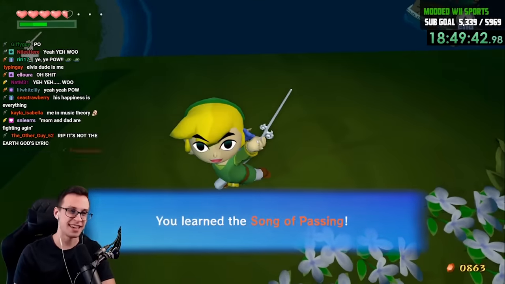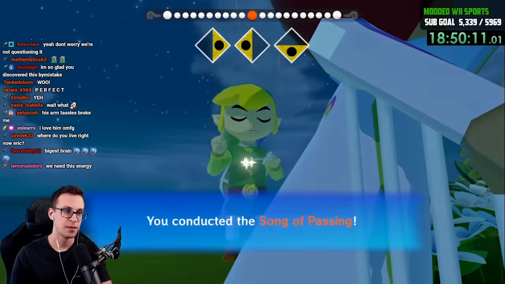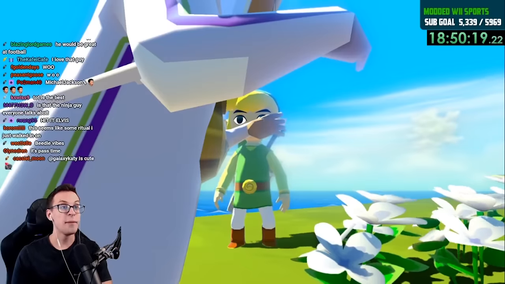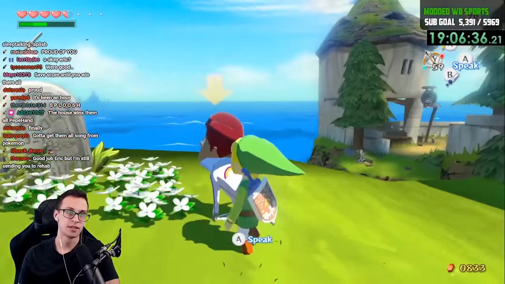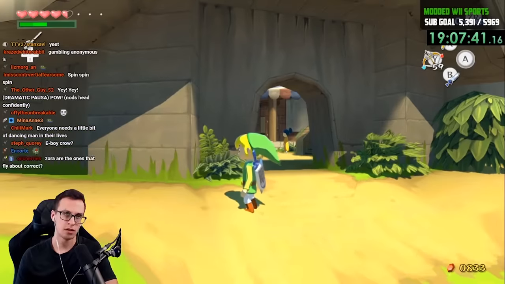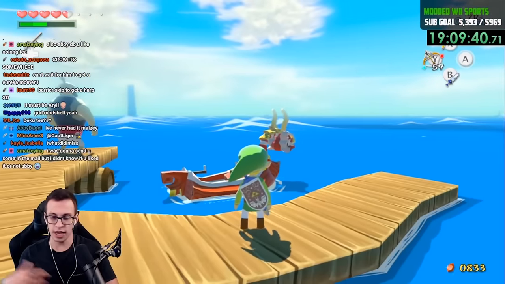You learn the Song of Passing. I have no idea what that does. It makes it daytime. The harp guy is not, in fact, Elvis. So that's a thing. So I need to find the harp guy. He doesn't have to be Zora. He just needs to have a harp. Not Tingle. It's probably not Tingle. Definitely not Tingle. Oh my god. No, it's Birdo. Oh my god. Wait. It's Birdo. Doesn't she have a harp or something?